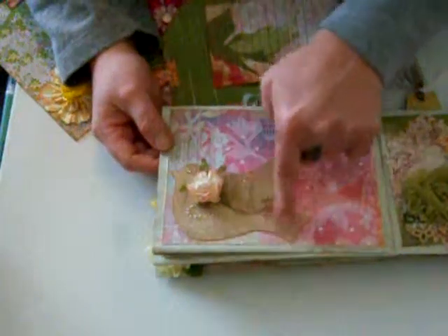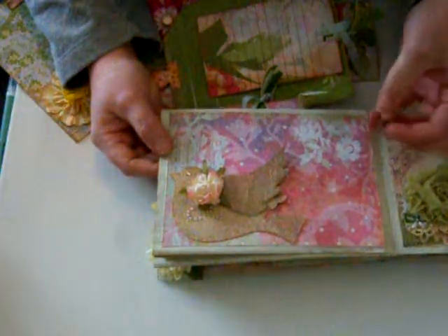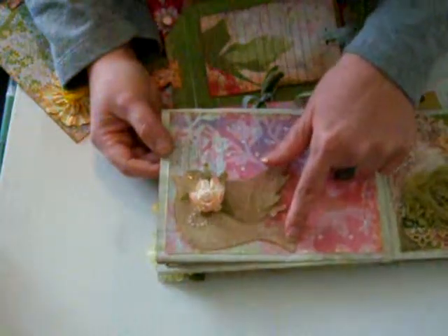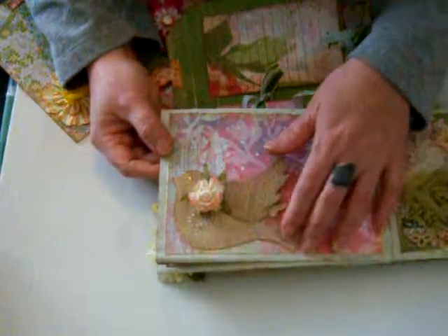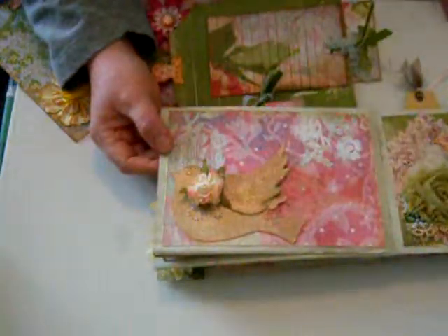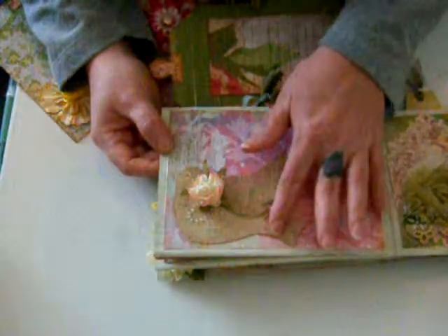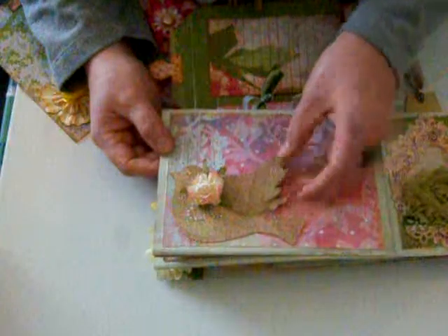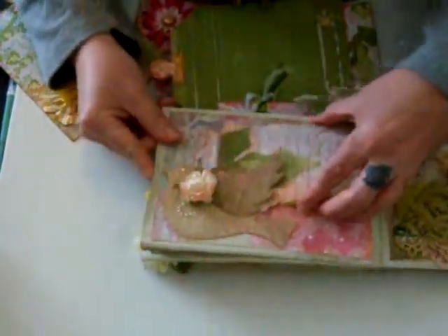This one was fun — it's a bird that I cut out from a die at my local scrapbooking store. I cut out three or four of them, then colored it with Tim Holtz's rose color ink and sprinkled on Gilding Gold antiquing powder. Then this piece is from Tim Holtz's Grunge angel wings — I cut it up to make an extra wing for her, and she's got a ring behind here to hold pictures or this little journaling tag.